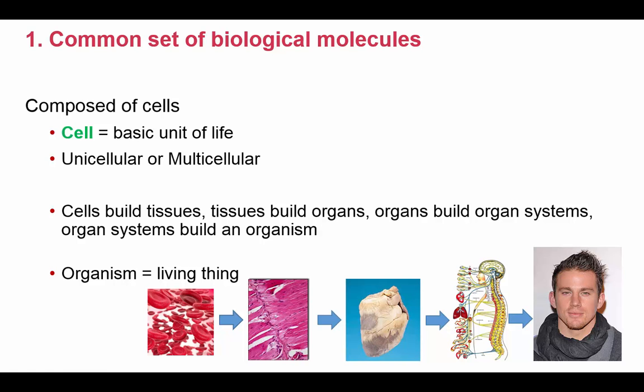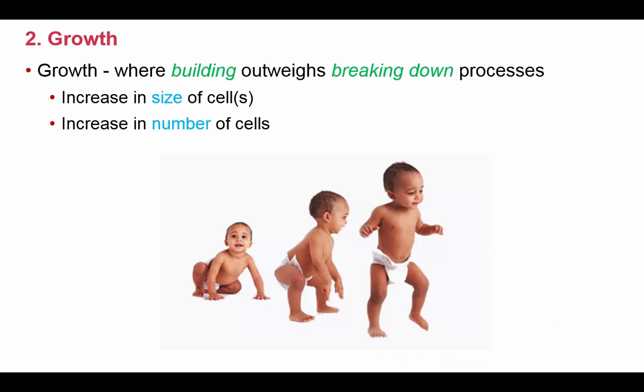So if we look at an example of this in our own bodies, we say that living things start out with cells. If you take a group of red blood cells and you group them together, you can build cardiac tissue. And if you take a bunch of cardiac tissue and put it together, you can build the heart, the organ. If you take the organ, the heart, and you add other organs like the lungs and so forth, you can make body systems. And if you take all the body systems, you can make an entire organism like Channing Tatum. So when we say that they're composed of a common set of molecules, again, all living things are built in the same organization.